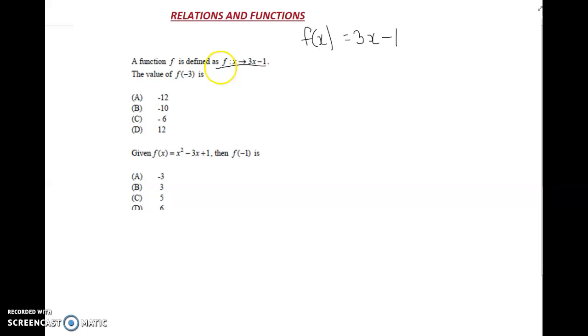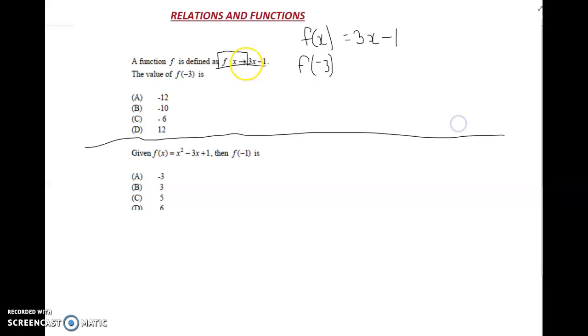As I mentioned in my previous videos, when you have this piece here, which is confusing to some people, you just write it as f of x equals 3x minus 1. So we want to find the value of f of minus 3. Let me just draw a partition here. Basically, this x here is being replaced by minus 3. So wherever we see x in the function, we're going to replace it with minus 3. So put your 3 from here, replace the x with minus 3, and then put back minus 1.